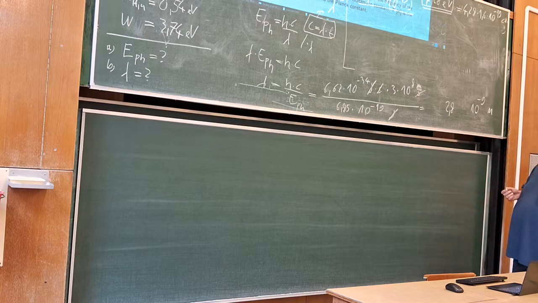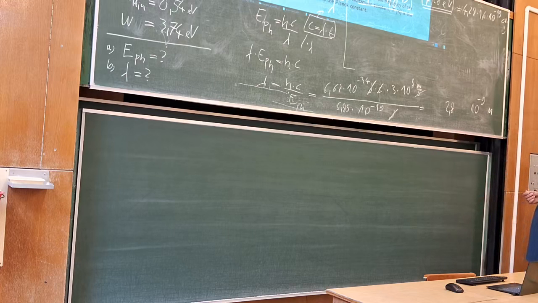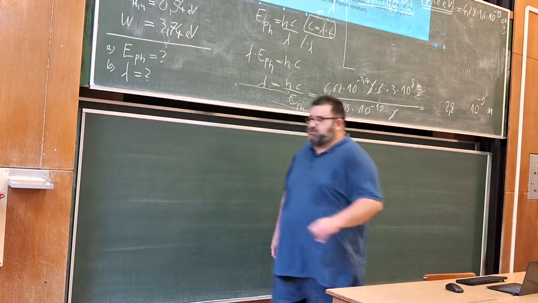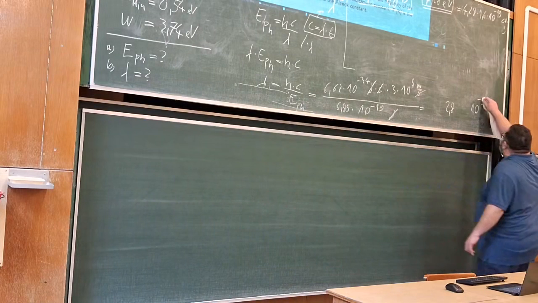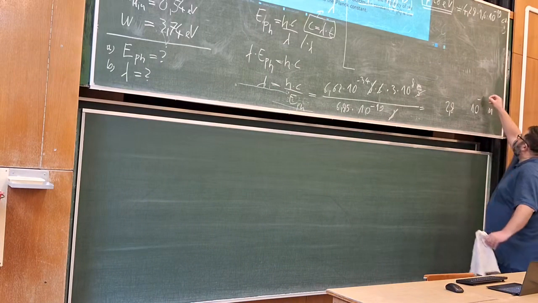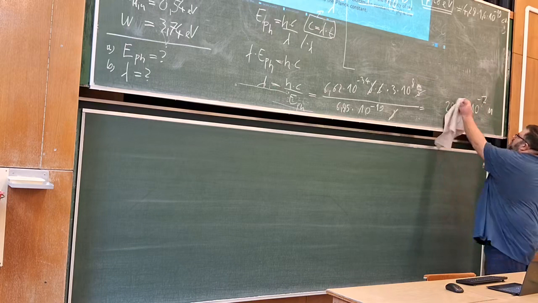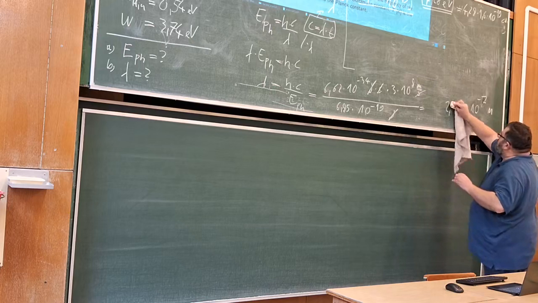Wait a minute. So what is the 2? Wait. Yes. Usually I don't sleep so much before this class, and you are right. Absolutely. This is minus 7, and you got 8, and how much? 9. That's 9. Well.